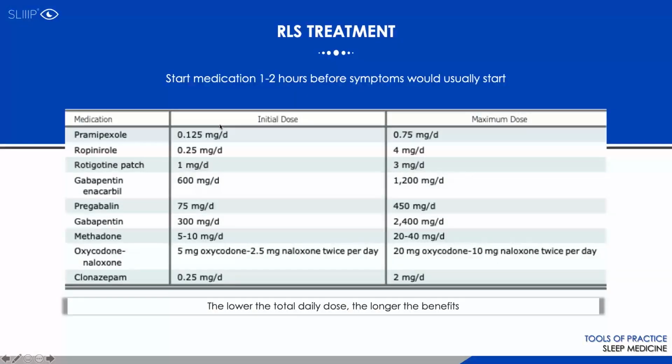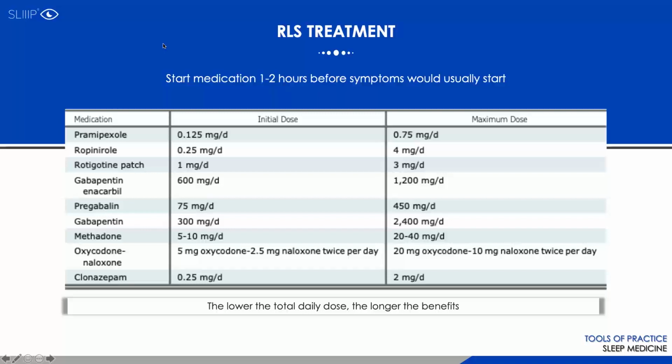It's good to start treatment an hour to 2 before symptoms start. It's very difficult to treat restless legs if your symptoms have already started. So you want to find out what time these symptoms normally occur so you can time it accordingly. If a patient says it's when I get into bed at around 9:30 at night, you may want to give them the medication by about 8:30 at night to make sure that it's adequately absorbed in their system to have its positive effect.